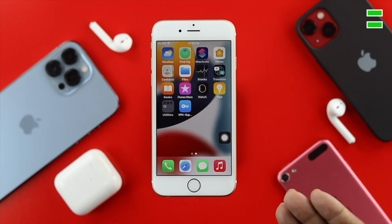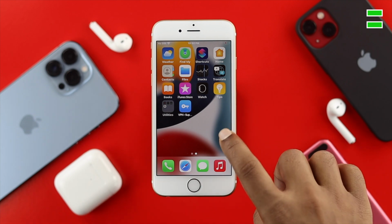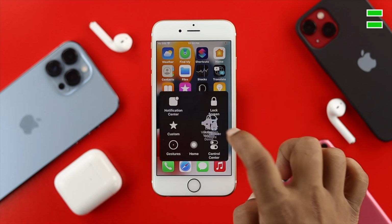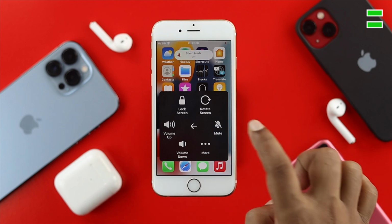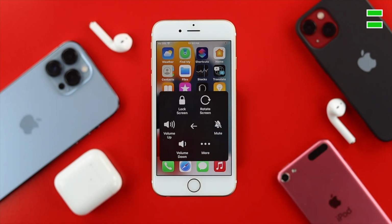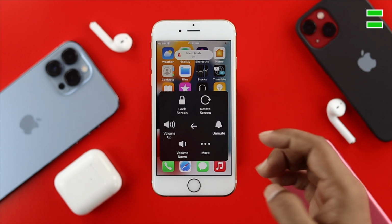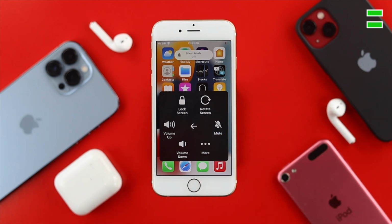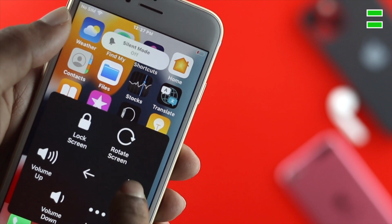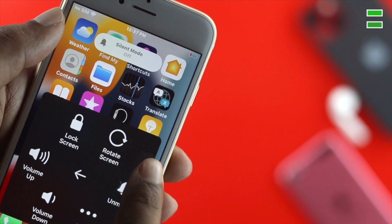Now if you use the alternative way of using the ringer button, all you have to do is tap on the virtual home button, then tap on device, and then tap on your mute or unmute option, okay? If your phone is already muted, you can unmute from here, or if it's unmuted, you can mute it from here as well. Well, you can use this alternative way of using your ringer button on your iPhone 6s and 6s Plus.